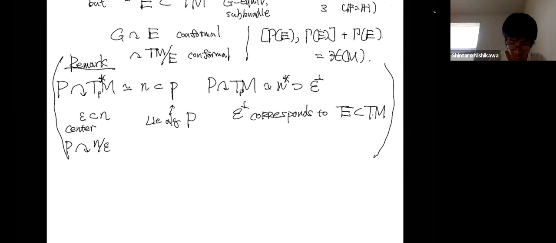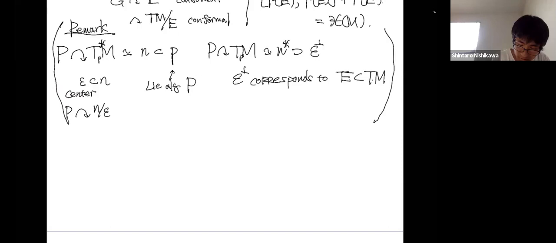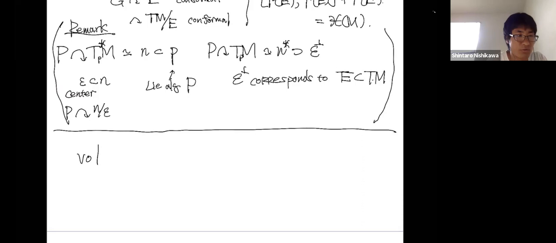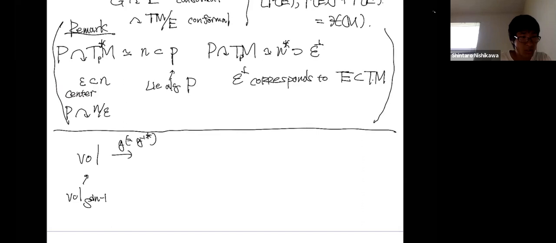Okay, but anyway, G is acting on M, and let me consider the volume form on this sphere, the standard volume of the sphere. And of course, if you map by G inverse star, then it's going to be some cocycle multiplied by the volume form, because G acts on the sphere by an orientation preserving map. So this is a positive cocycle, and let me denote it by c(G,z).